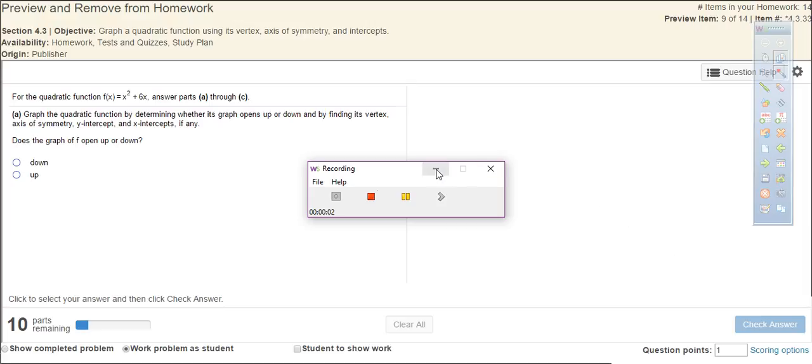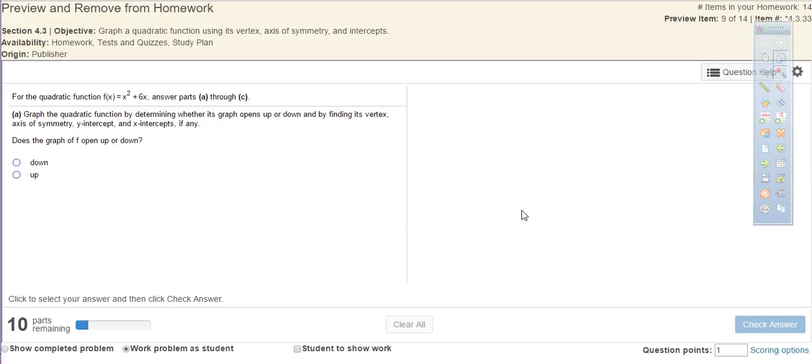All right, so this is a quick run through of what it would look like if you actually had to graph one of these quadratics and what they'd be looking for. So we start off and they say to us, okay, here's your quadratic. Do you open up or open down? Well, remember our a value is 1, so we look out in front. Our a value is 1, so this guy would open up, and then obviously you click check.